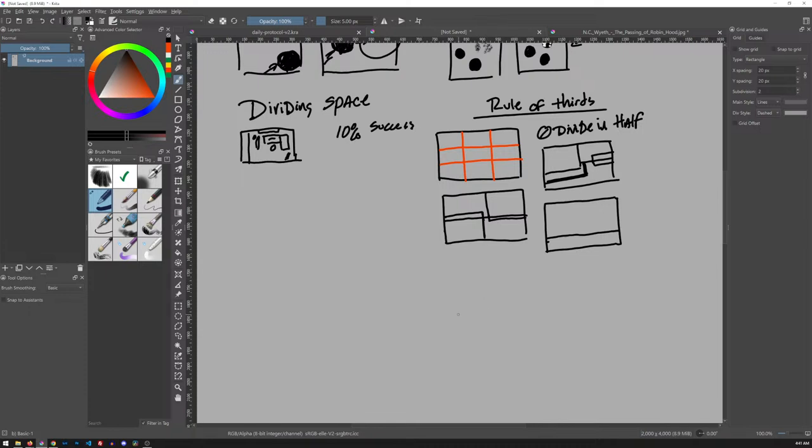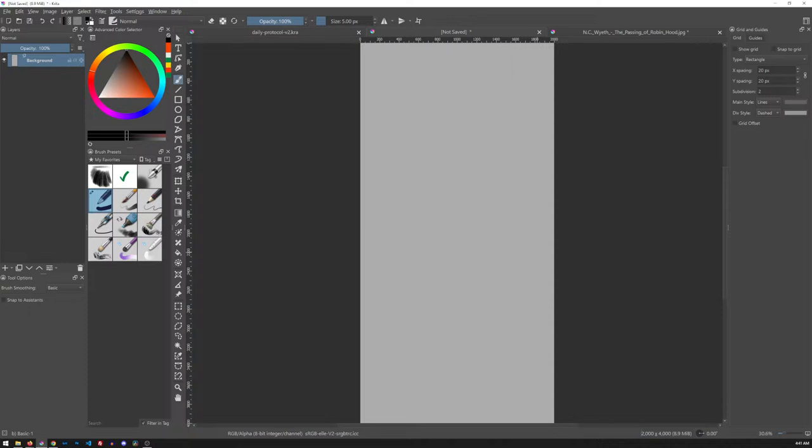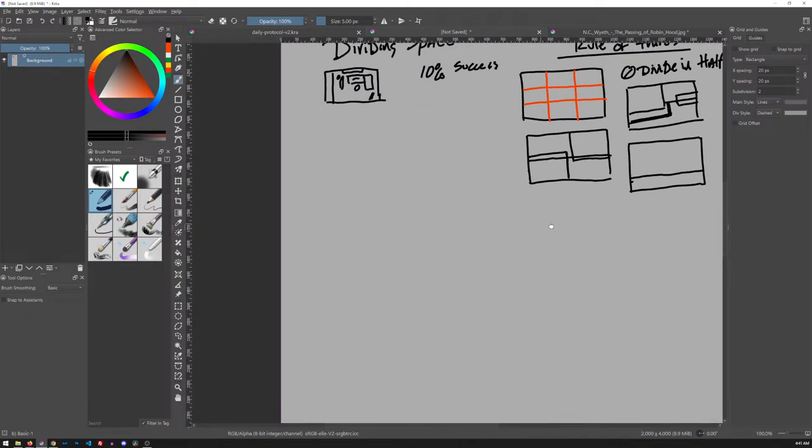The interesting thing about Krita is, if I zoom all the way out on this, you'll see that I only have one layer, which is the background layer. And if I'm drawing on this, I can hit delete on everything. It'll go away, but my background's still there. So you can draw on top of your main background without it really affecting your background. But if you go in here and you want to erase something, you will erase that background color. So it's pretty interesting how that works. Better to just get in the habit of putting a layer down. I did that incorrectly, so we will work with it.